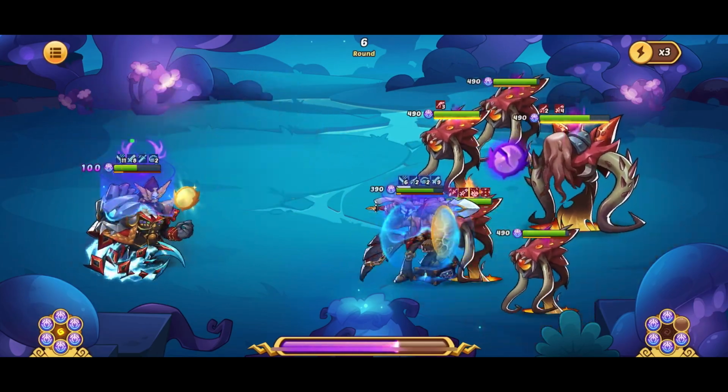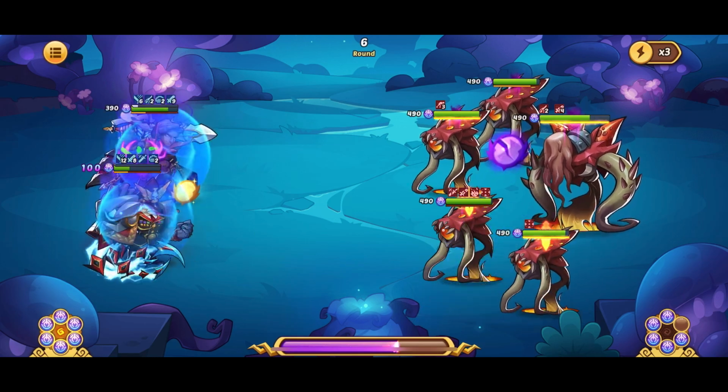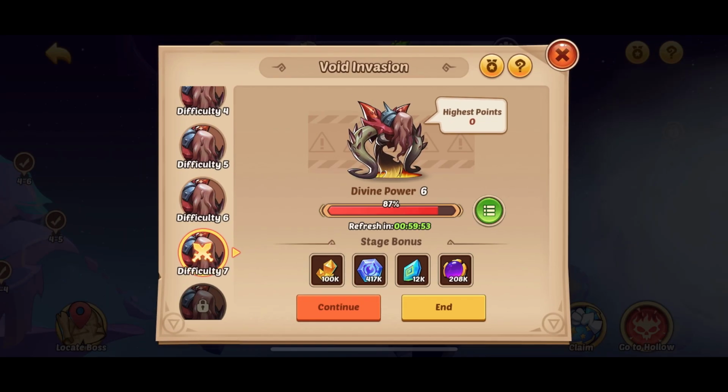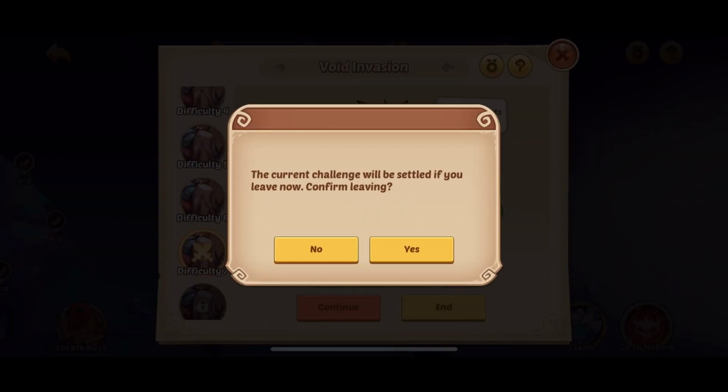Even though he keeps stealing attacks from him, he keeps killing our heroes because of the minions. Look at that, he just vanished from existence. But we did nice damage, 13%. You see, he has a lot of health, loads of health, as you can see.